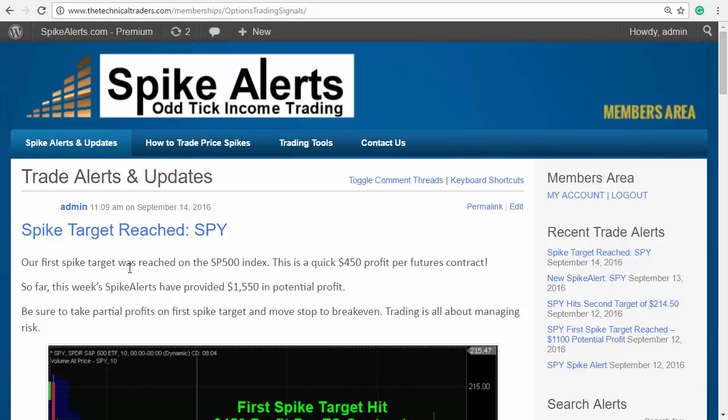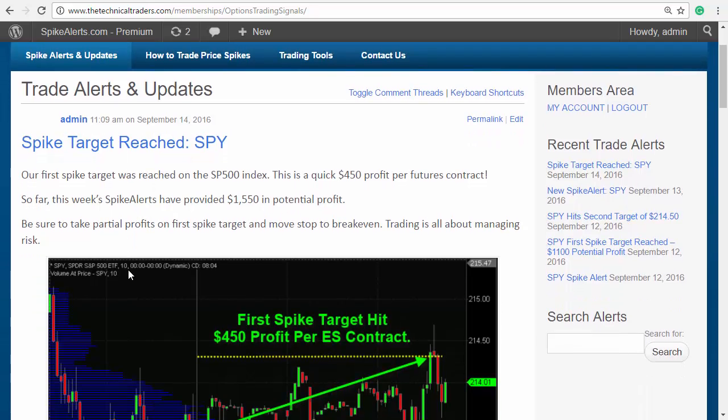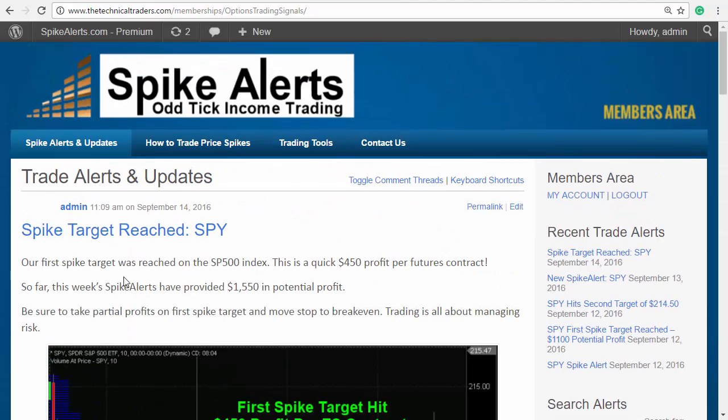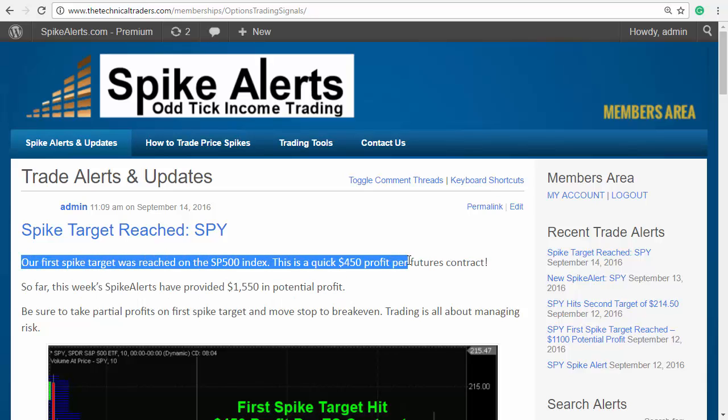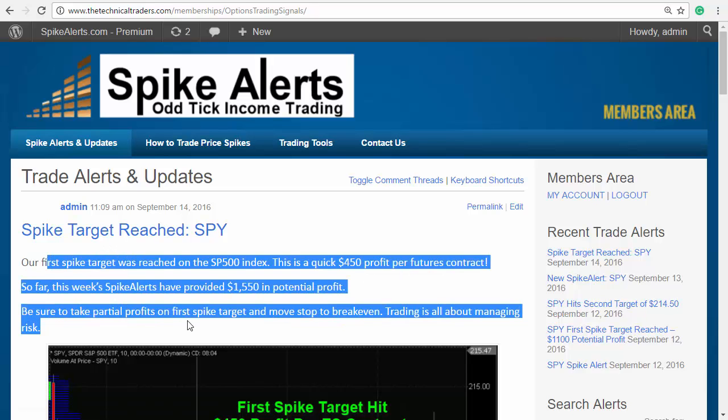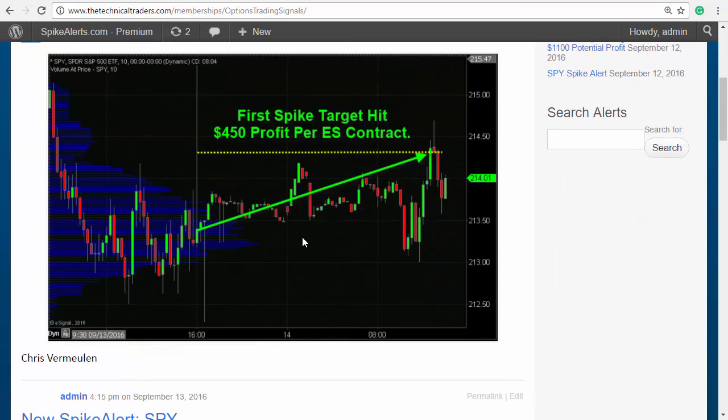And you can log into the members area to view the charts. Sometimes we do send the emails with the charts in them, but depending on whether your email provider supports HTML emails or not, you may not be able to see the charts. So if you do get an alert, it's always best to log into the members area, especially if you just see the SMS text alert, because with text alerts you're only allowed a certain number of characters. So you might only see a little bit of the message and you won't see the chart. Ideally, you want to log in so you can read the entire message, view the chart, and then take action from there.